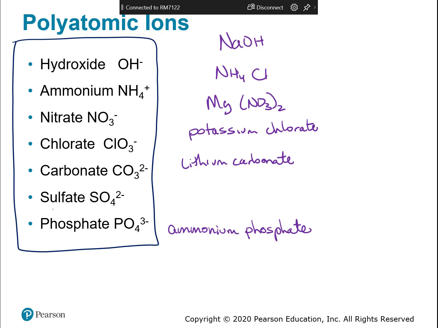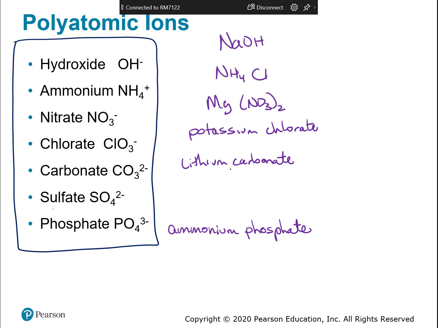The chlorates are commonly found in disinfectants. Bleach is sodium hypochlorite, so it's a form similar to it. What are the things after it? What do you mean after it? Like the NaOH and the NH4, Cl. Oh, these are examples. The stuff written in purple are the examples. The ones that I've got that are listed, typed, that are boxed, those are the polyatomic ions. What you're talking about right now.